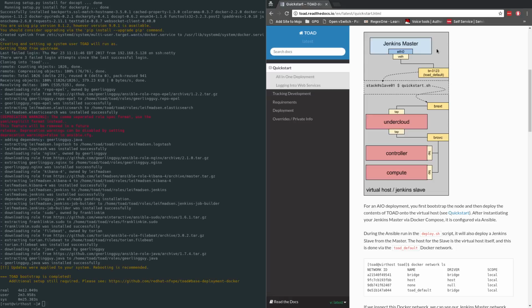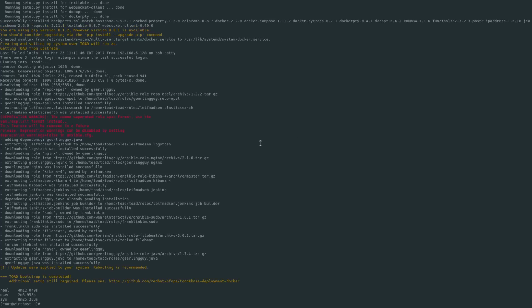I know this isn't really the Docker way, but it's just the way that we've made it operate for now, because this Jenkins master could actually run as a virtual machine or a bare metal machine somewhere else in your network. In this case, we're just using Docker in order to keep things nice and lightweight. So now that we've looked at that, let's actually run our deployment command and get our Jenkins master up and running. And this will also configure the virtualization host as the slave and bind it into the Jenkins master itself.